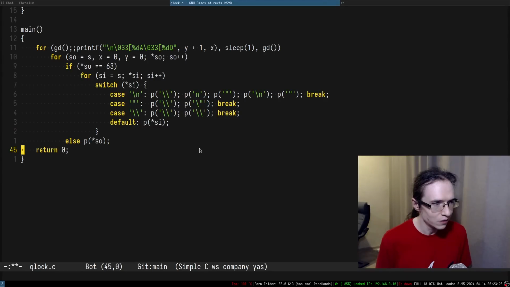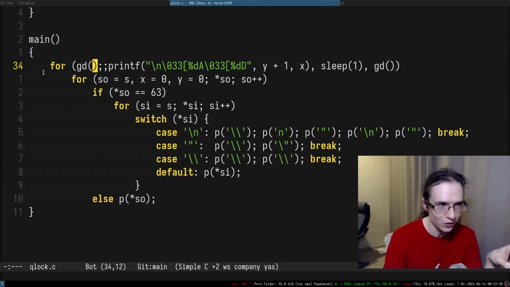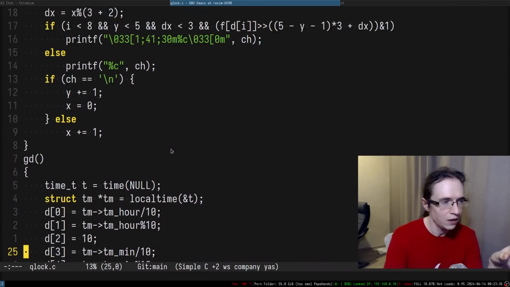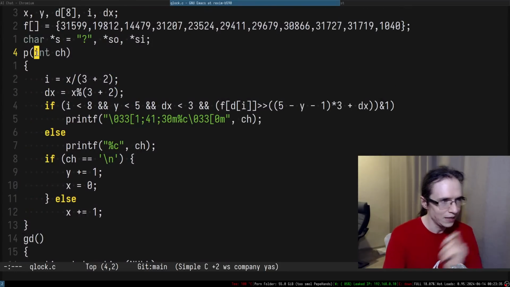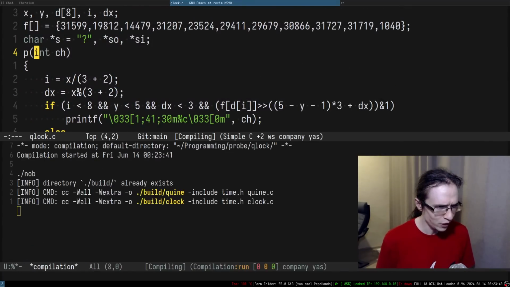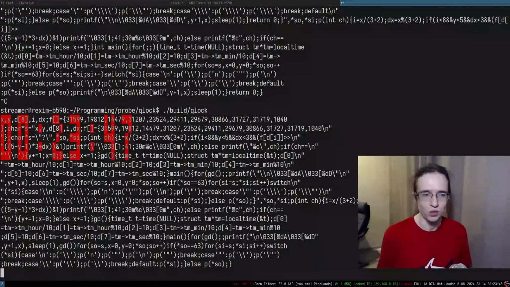Remove int, remove return, and we don't even have to worry about returning code because this is an infinite loop. It's not supposed to return. This is not obfuscated, and it's actually bizarre. Okay, so let me try to do that. Okay, all right, that works. That unironically works, and it becomes shorter and shorter and shorter.